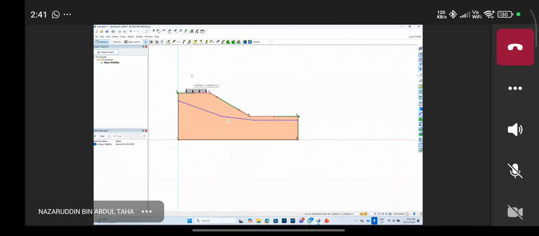So how do we split one region into two regions? You can select here, split region.